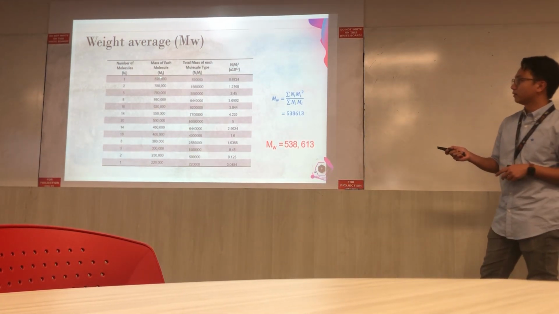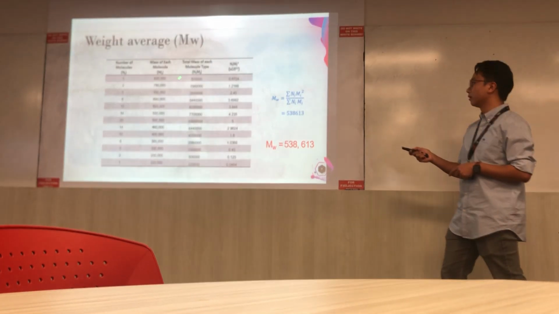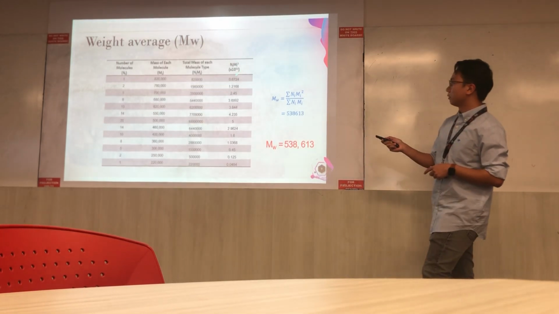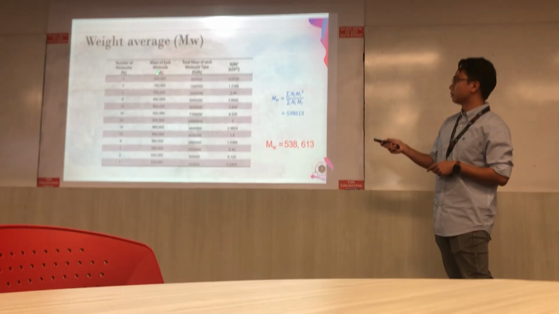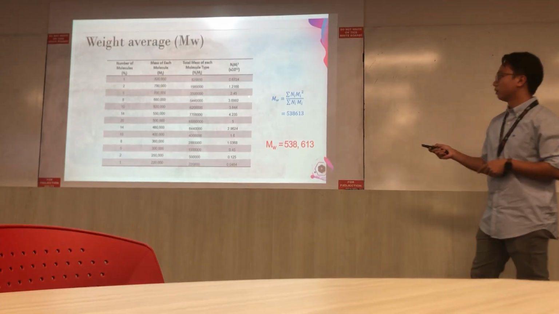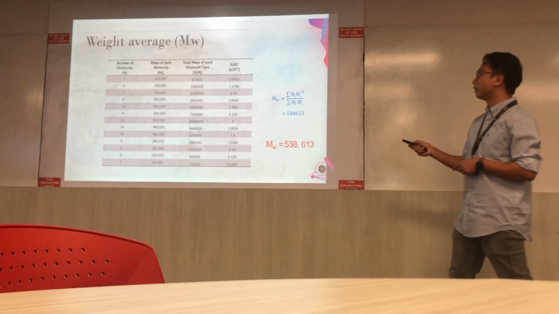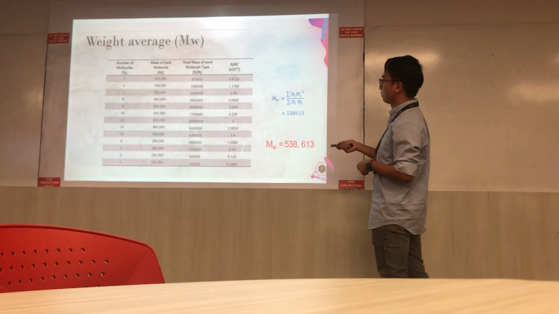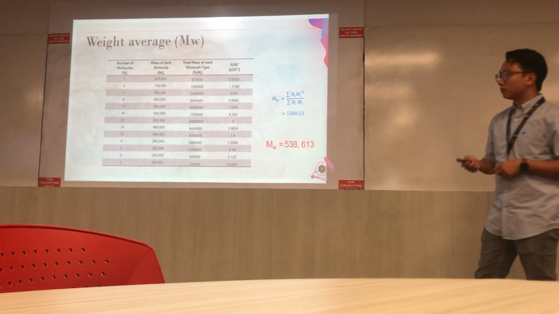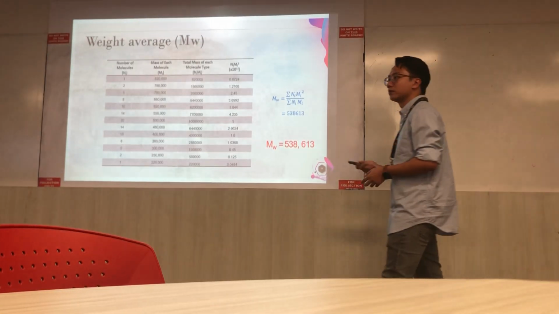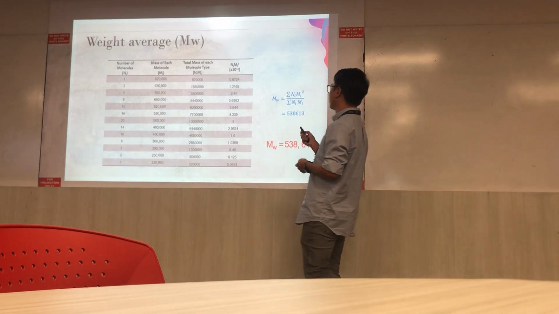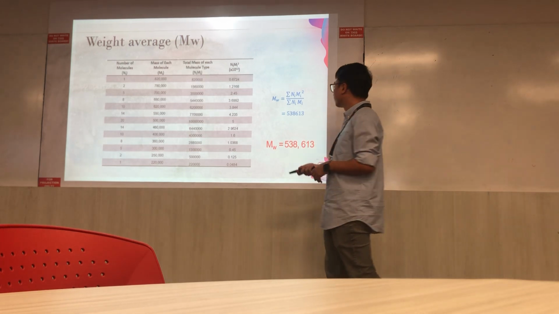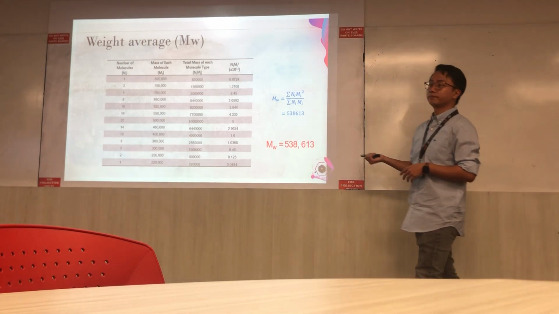Or you just go by this formula and plug everything inside. Ni is the number of molecules, Mi is your mass, and you square the whole thing. Ni Mi squared is this times this, and this thing you take to the power of 2. And you get a whole chain of numbers. I've already taken out 12 zeros from here, so that's why it's all one decimal. The number is from 1 to 10. So be very careful of these types of calculations because they involve a lot of zeros. Then you sum everything together and divide by the total mass of the whole solution. You will get the exact same number.